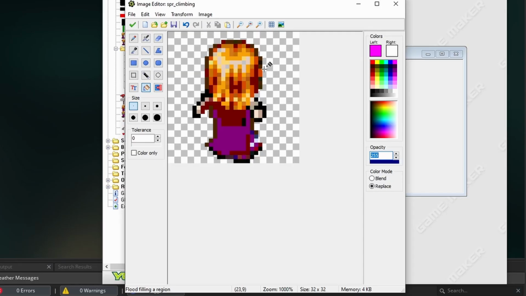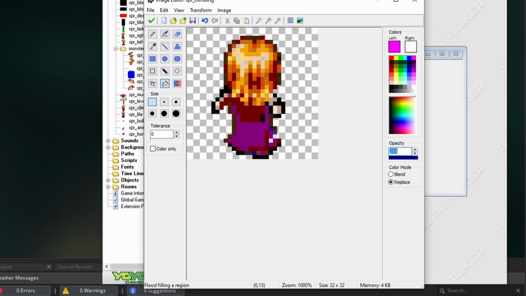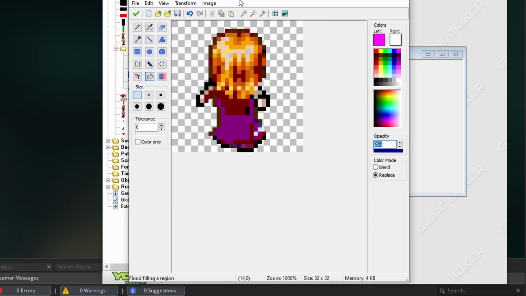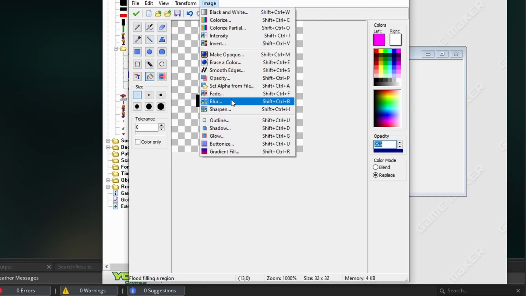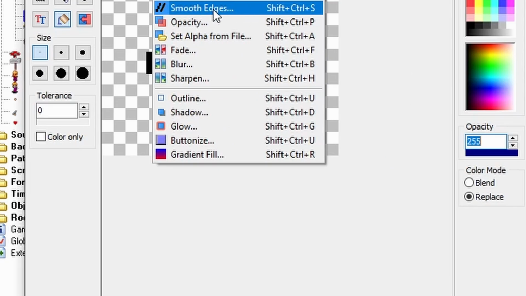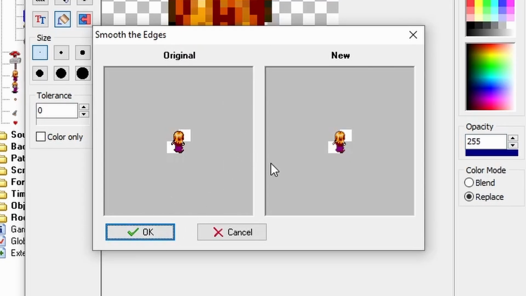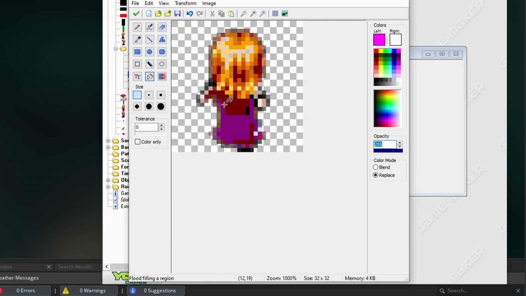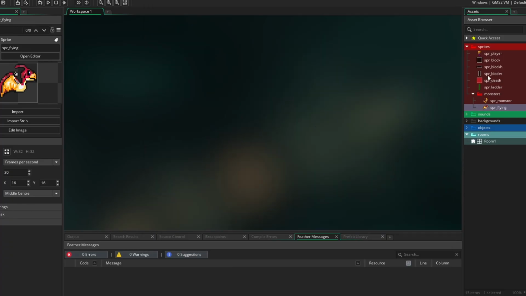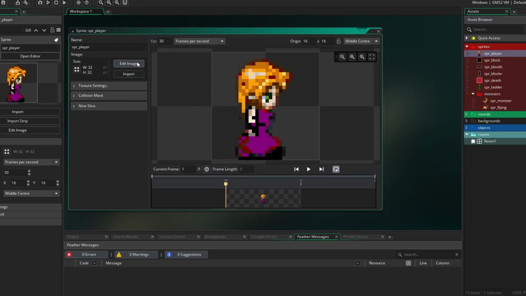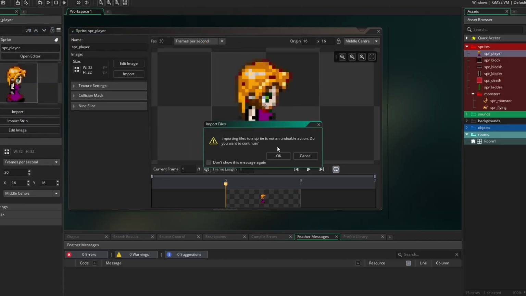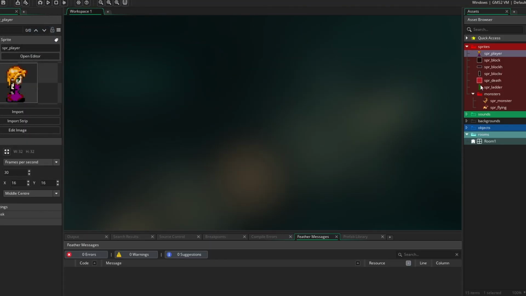Alright, so what I believe happened is that these are actually from GameMaker 7, which doesn't have any transparency until GameMaker 8 introduced it. And I believe that every time certain things got imported to GameMaker 8, it automatically ran this kind of code right here. So if I run it through smooth edges, it does that weird transparent artifact. But I think all the sprites are exported correctly, so let me go and import them. Yes, transparency has been fixed.